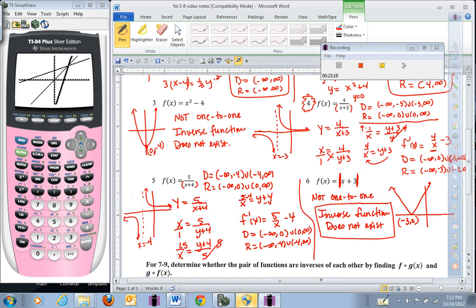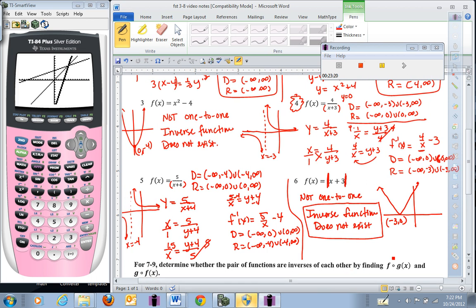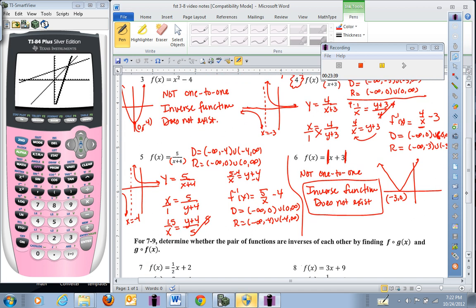Okay, so you're going to get to play around with all kinds of little examples of anything on that pink note card, any of those parent graphs, any version or variation of those parent graphs, and you'll be able to determine that some of them are not very cooperative on being one-to-one, and others are, and then you can find the inverse function for some of them.